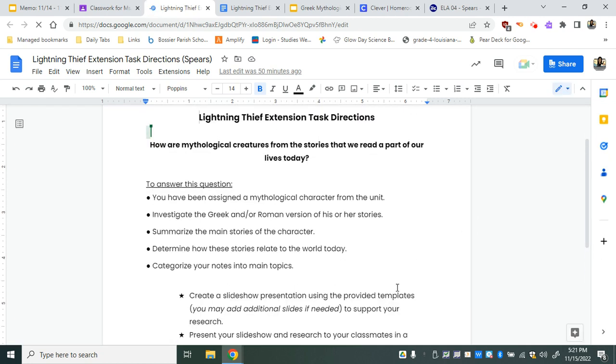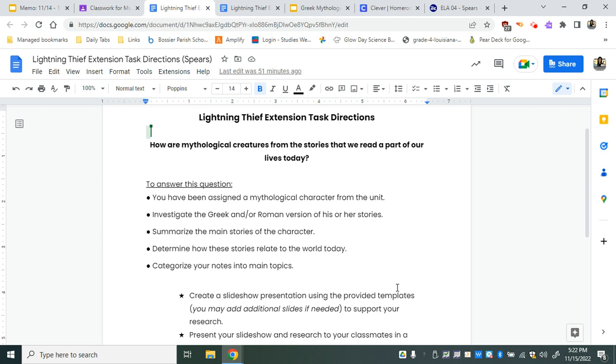The reason is currently, and they may have let you know, that today we ended up having 3 subs in 4th grade, 3 substitute teachers. So I ended up being the only sub who was here. 2, as you know, Miss Glass is out for the rest of the week. Another sub is out for the rest of the week. And then another one unexpectedly went home sick. So I was in and out of the classroom today assisting the subs. So they didn't get as much time to work on their extension task today as I would like for them to have.